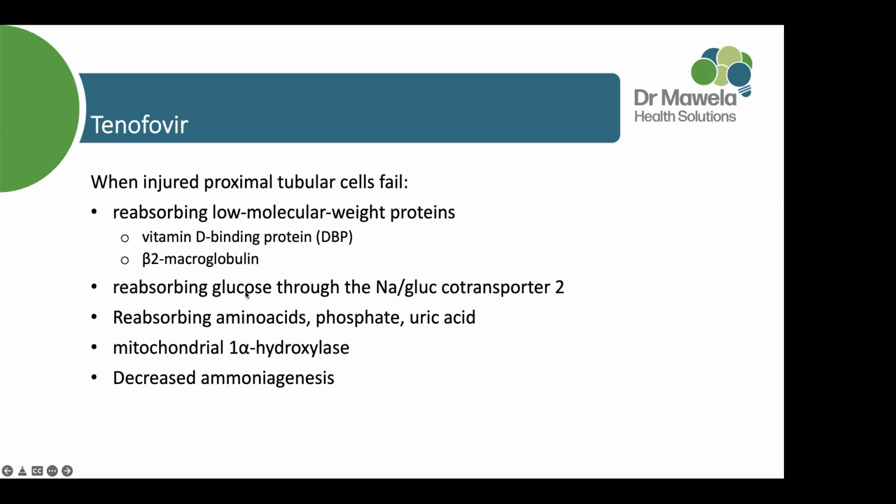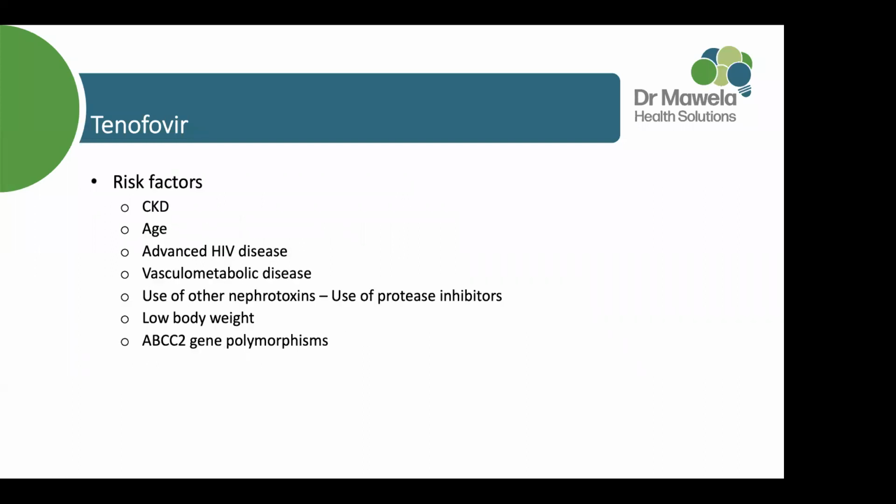So then they can get, as part of what we call Fanconi's syndrome, where our patients can present with proteinuria, glucose in urine because the kidneys can't reabsorb glucose. You can pick up amino acids and phosphate in urine, then we call it Fanconi's syndrome, which we will still discuss again.